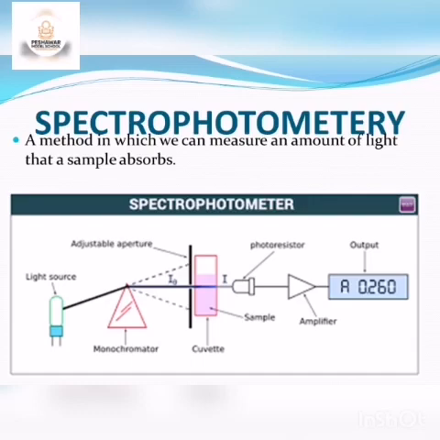Look at this diagram. It is a spectrophotometer, an instrument through which we can measure the intensity of light, or we can say the absorbance or transmission of light of any solution. A spectrophotometer consists of two instruments, the spectrometer and the photometer. The spectrometer produces light of any wavelength and the photometer measures the voltage of that solution. The spectrophotometer is designed in a way that the cuvette is placed between the spectrometer and the photometer. The cuvette is the place where we can put the sample solution.